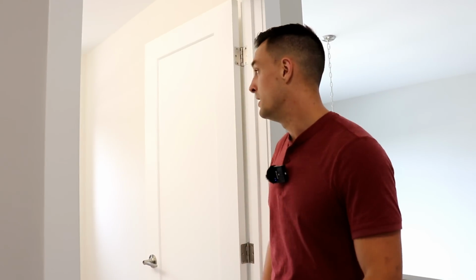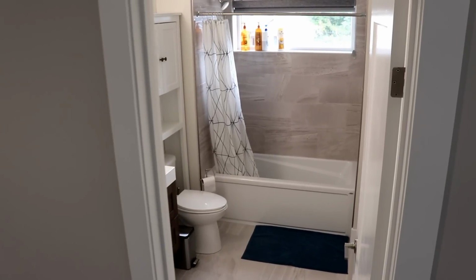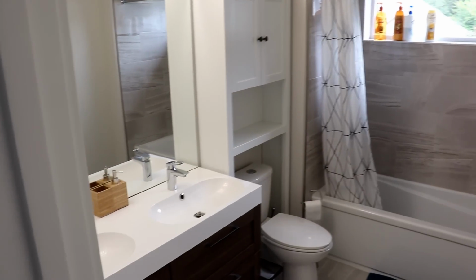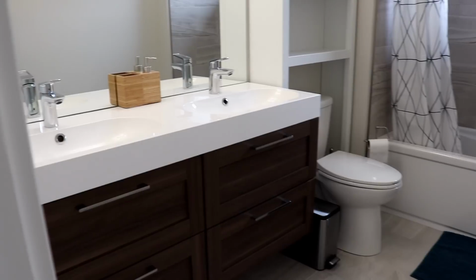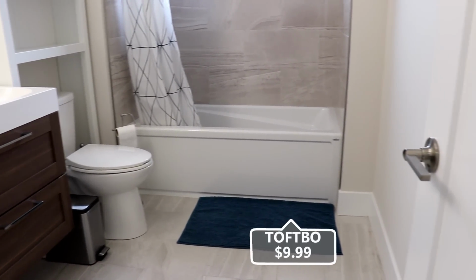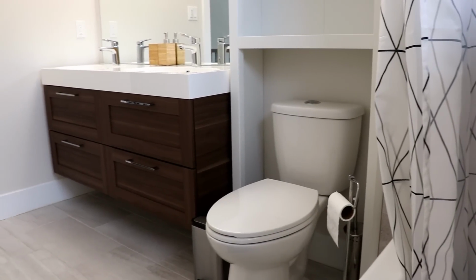All right, so getting upstairs, this is where the other 2 bathrooms are. This is sort of the common bathroom for the rooms excluding the master. The master's got its own bathroom. Coming into here, you really want to make sure you've got a few little things that can be overlooked fairly easily. Bath mat. Have a bath mat. People really hate when they get out of the shower and they're just stepping on the floor because somebody didn't think about what they have at home versus what they would put in a rental. If you have it at your home, consider putting it in your Airbnb.